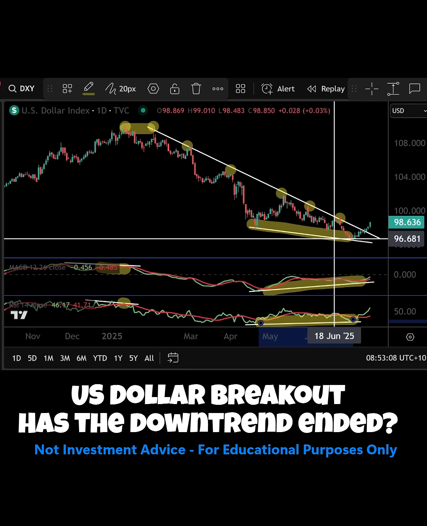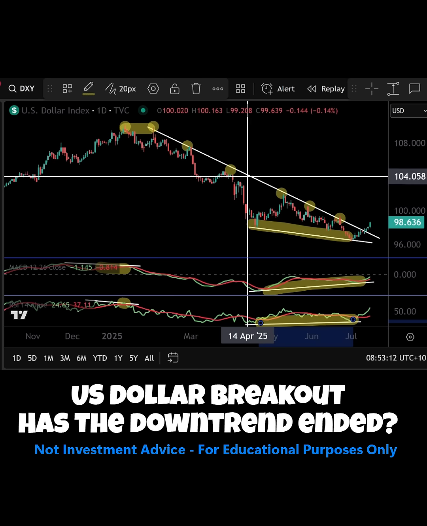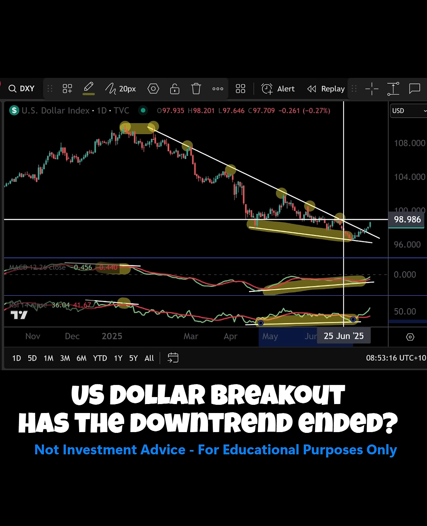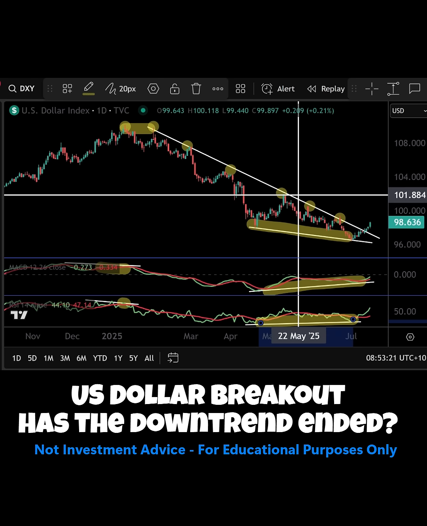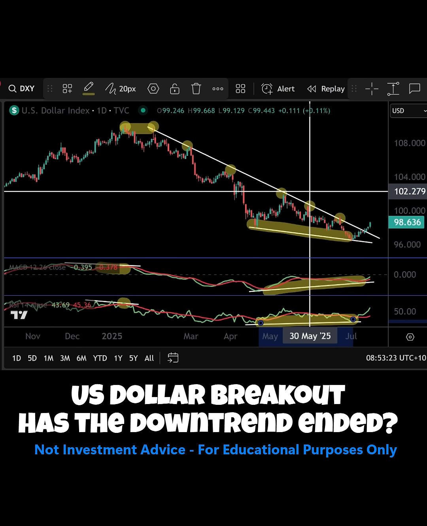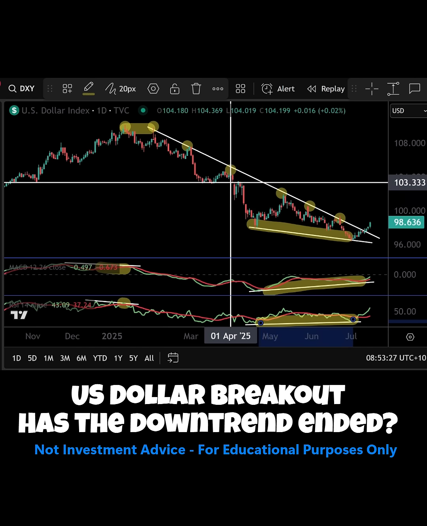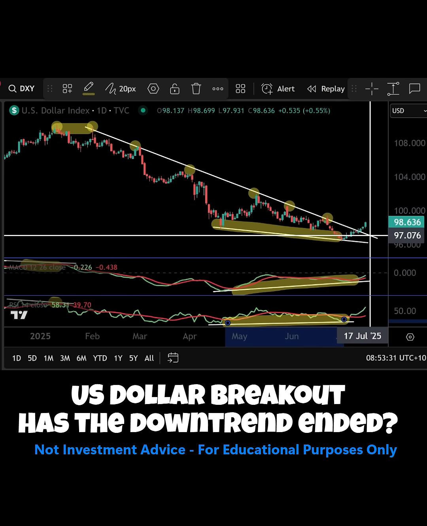That's positive divergence. So you had an extended downtrend in the US dollar with lots of touches. And after you get 1, 2, 3, 4, 5, I guess you could call that a sixth touch if you count the first point. After you get 4, 5, 6 touches, that's a sign that the downtrend is a little bit extended, that it's likely to break at some point. Which it has the last couple of days.